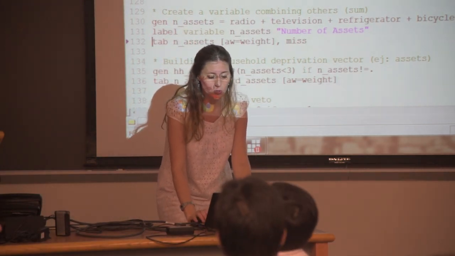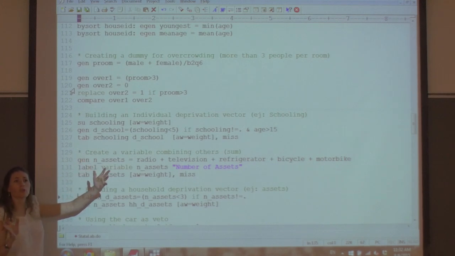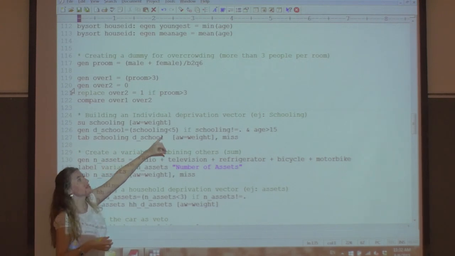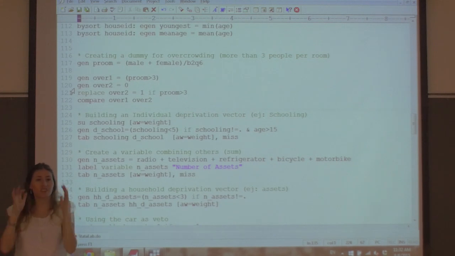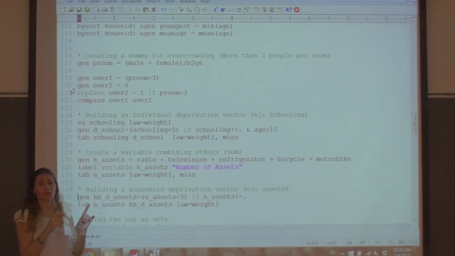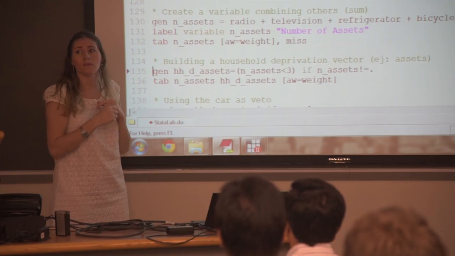Then we have an example for schooling, in which again we are summarizing schooling to have an idea of what this variable is. It's always important to summarize and to tabulate the potential indicators that you are thinking of analyzing. And I'm generating a variable of deprivation in schooling if the individual has less than 5 years of school. So if the individual has less than 5 years of school, that condition between parentheses is going to be satisfied, and so the school variable is going to be equal to 1. If I have 8 years of schooling, what's the value of this school? 0.